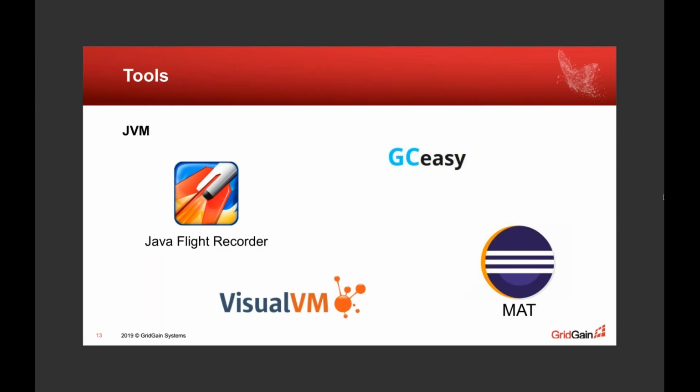Also, for any virtual machine, there is a set of tools that can be used. I already mentioned the flight recorder, which is pretty useful and powerful. There are also other applications like VisualVM and JProfiler that can be used, but in GridGain we usually use flight recorder because it's available almost everywhere, and almost every customer has it. So you can just enable a few flags for your JVM, and the flight recording will be saved.